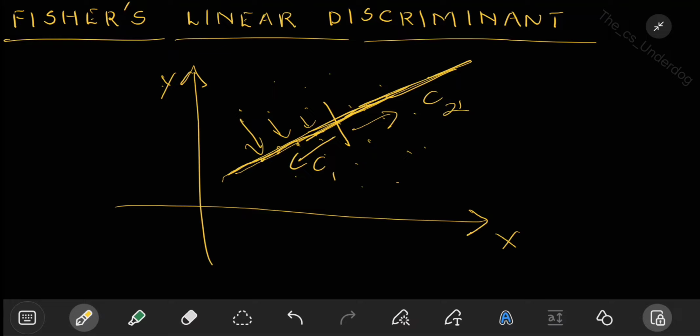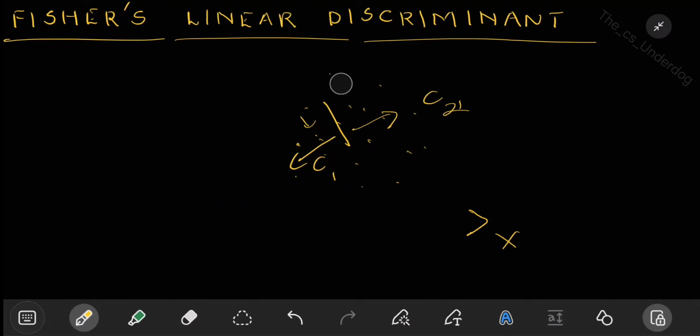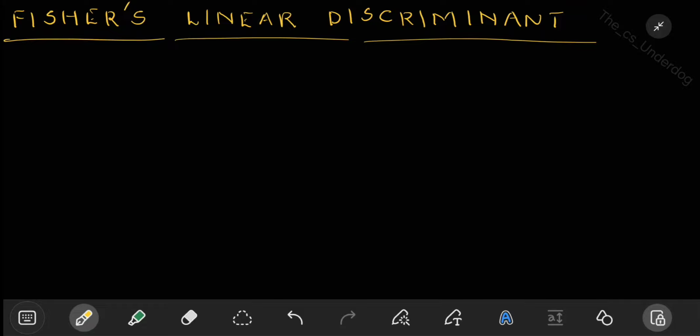Let us understand this in detail. First we'll understand it pictorially, from the graph, so that the concept is very clear for you. And once the concept is clear and gets stamped in your mind, we'll go to the mathematics behind it and solve it using Fisher's linear discriminant. Okay, let's first understand it from the graph. That will make it easier. Moreover, you'll have an intuitive, logical understanding from this.